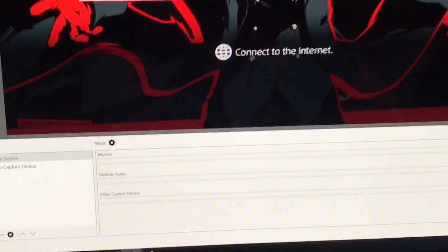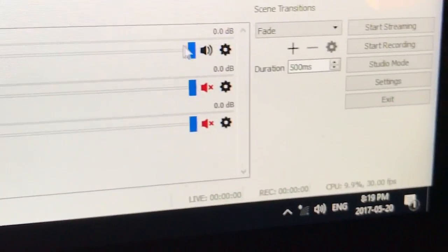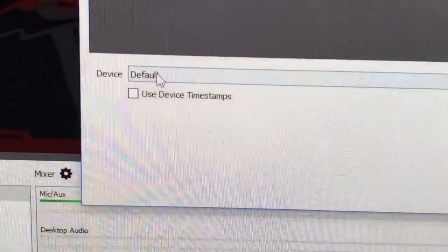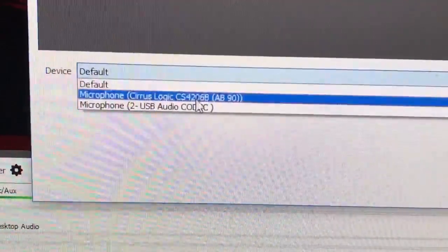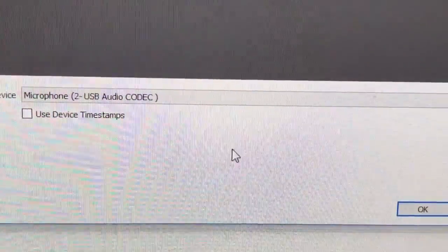Now in order to get sound out of our mixer board, what we have to do is go to the mic, go all the way over to the settings, click on that, go to properties, and we just have to make sure that instead of saying default, we click on that and it says USB audio codec. Click on that, and we should be getting sound out of our mixer board.